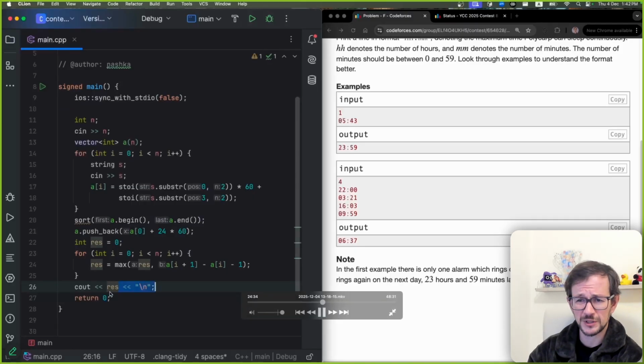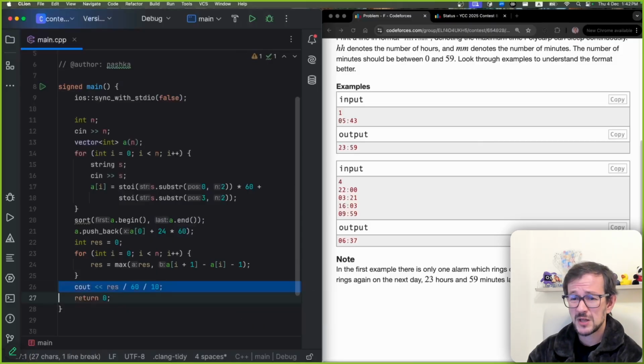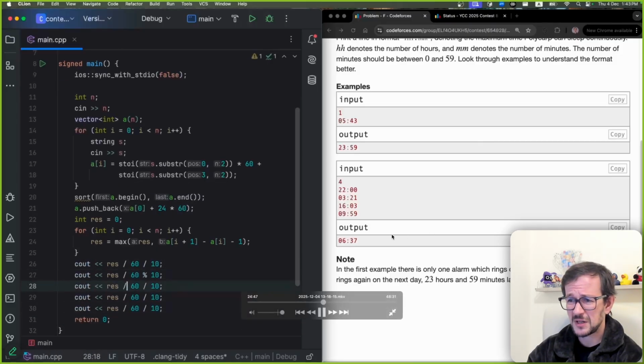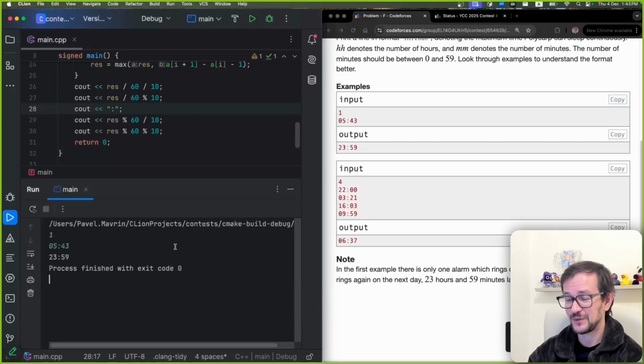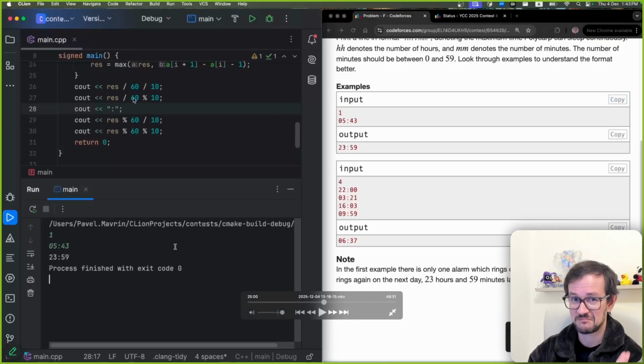Here I forgot how to do it in C++. So you need to format time in C++. I always forget to do it. There is some function that allows you to do this. I believe you have some printf which will do exactly what you need. But I'm not that good in C++, so I do it like this. When I'm not sure what to do, I usually don't go to C++ reference materials. I just do it straightforward like this.